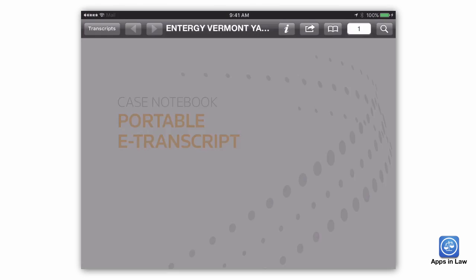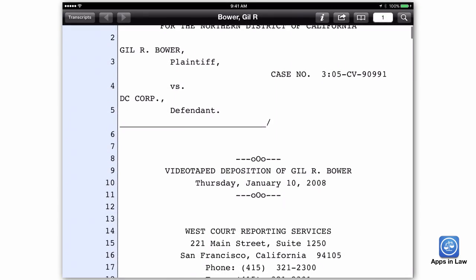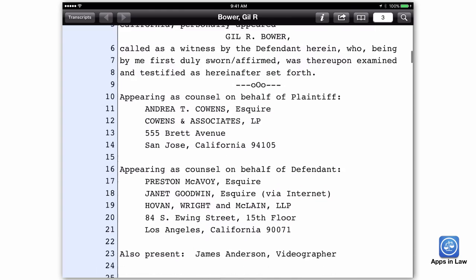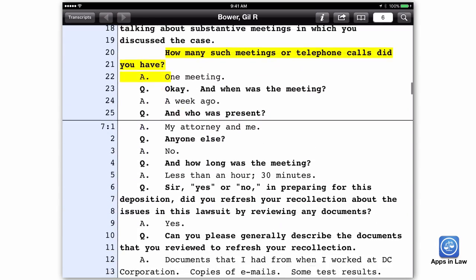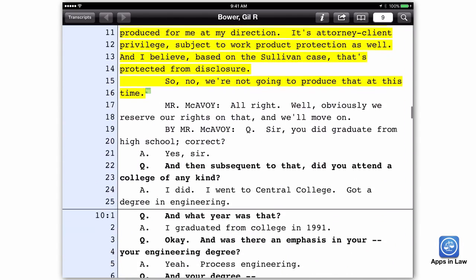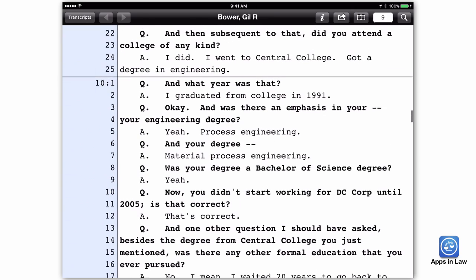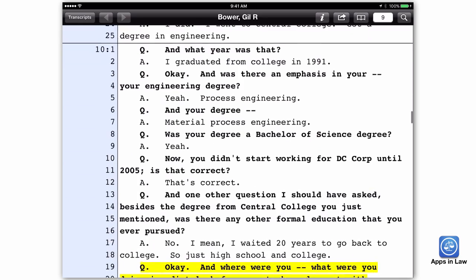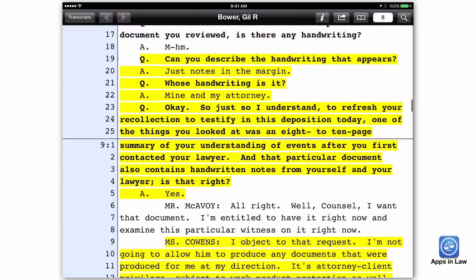The Portable E-Transcript app looks ancient by today's standards. Sadly, the app hasn't been updated since October 2013. I reached out to my contacts at Thomson Reuters, but couldn't get anyone to reply to my questions about the future plans for the app. On the plus side, the font is Courier New, which will warm the heart of any lawyer that remembers using an IBM Selectric typewriter. I do appreciate that the questions of the transcript are in bold and the answers are non-bolded, which is a convenient visual cue.